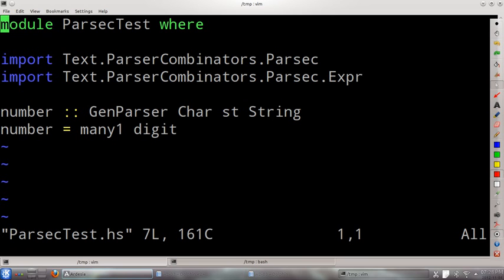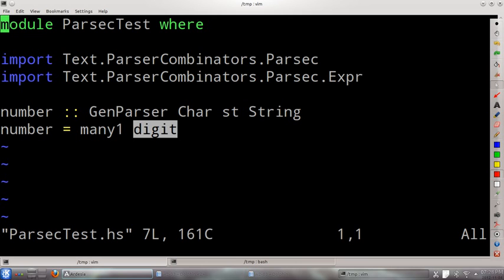Let me give you an example here. Parsers in Parsec are functions, and you pass some functions to some other functions to build your bigger parser. So if we want to parse a number, we can build a parser called number by combining the many1 parser combinator with the digit parser.